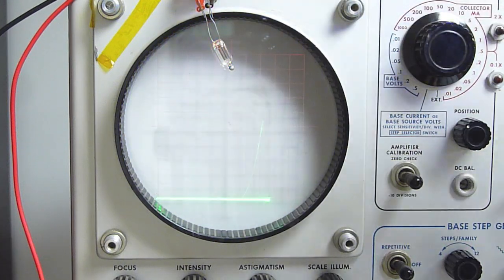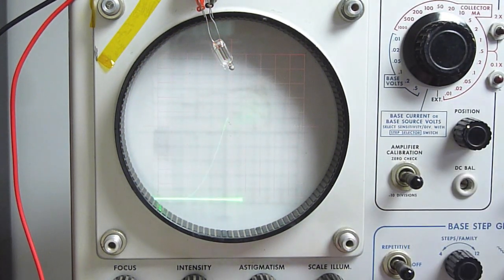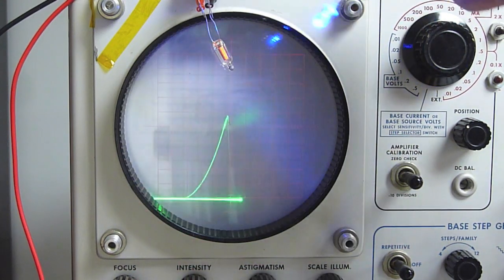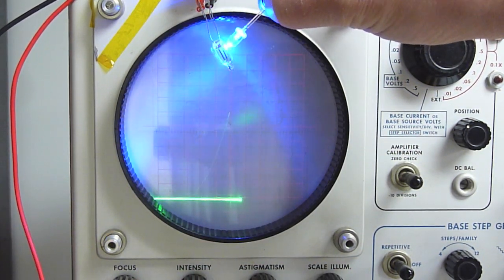You can actually see - let's turn the curve over, move it over to the side, and turn the brightness up. You can see that the trigger voltage droops just a volt or two.